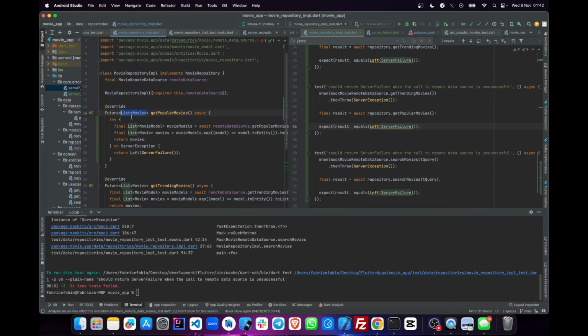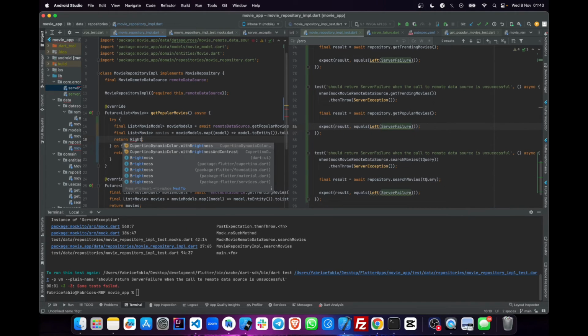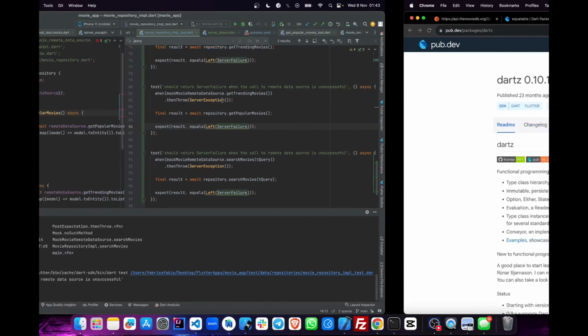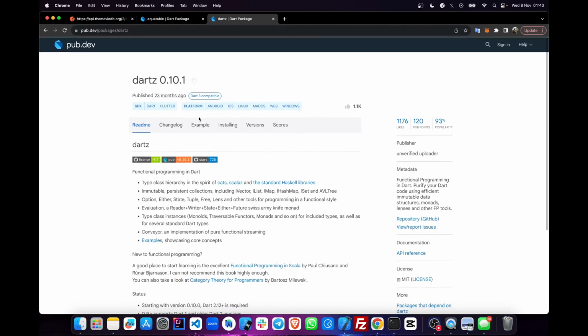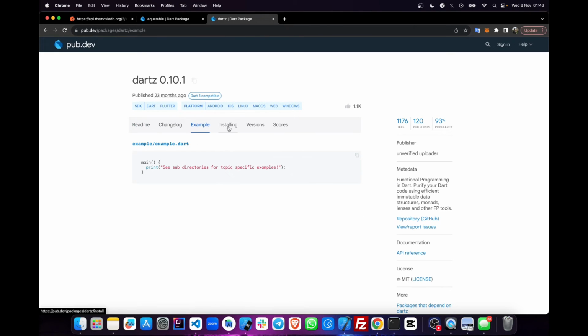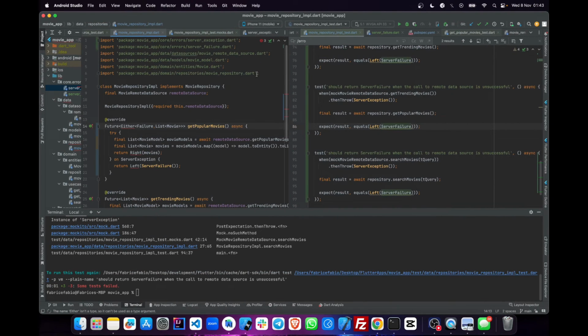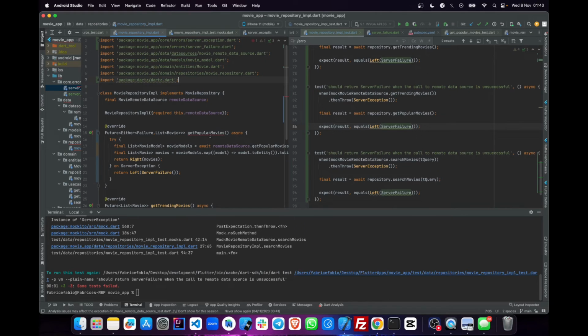Now if we want this to work, we need to return failure and list of movie, and we just import.